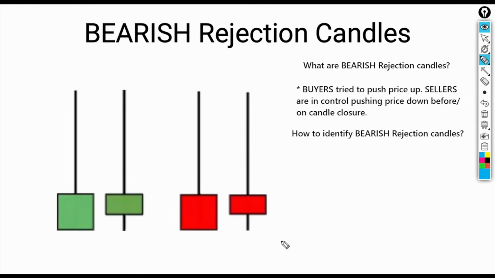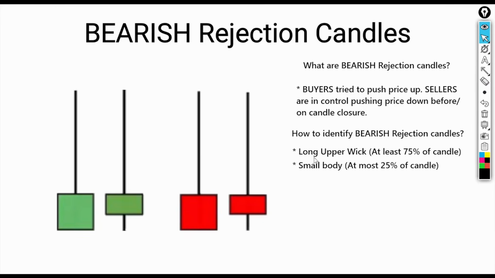Now, if you look closely here, you'll notice a few of these candles have small lower wicks. Keep in mind that bearish rejection candles will sometimes have lower wicks, sometimes they won't. It doesn't actually matter. What matters is that the bodies of the candle remain relatively small. A bearish rejection candle is only valid if the body of the candle is at most 25% of the candle, and the upper wick must make up at least 75% of the candle.